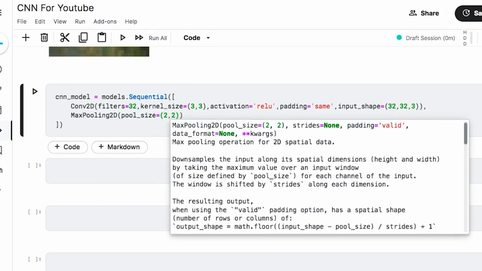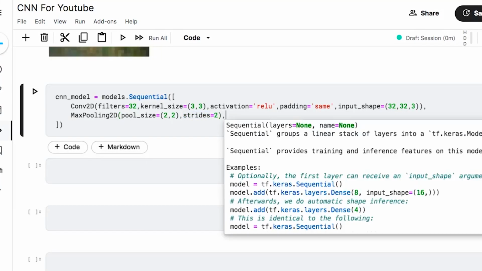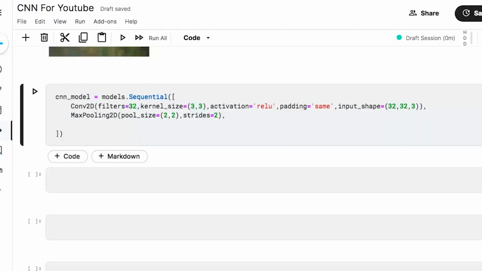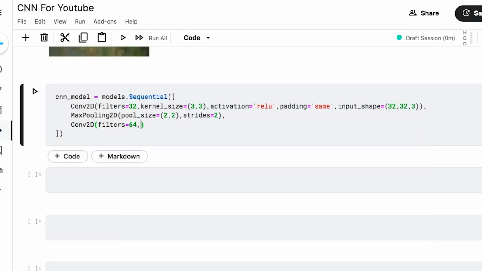After that strides, which I have explained again, so I am taking stride as 2. After that I take another convolutional 2D layer, and after that filters. Again by convention, I am doubling the filters.